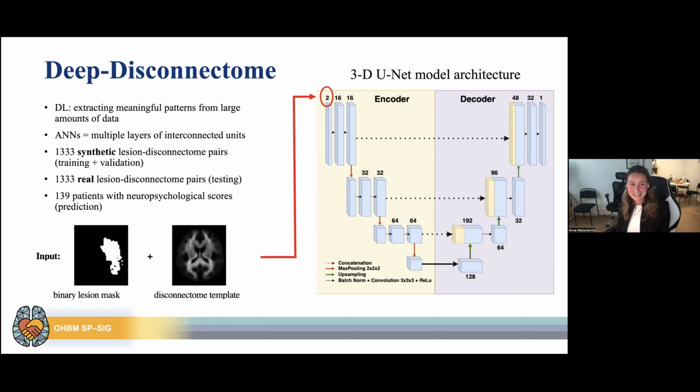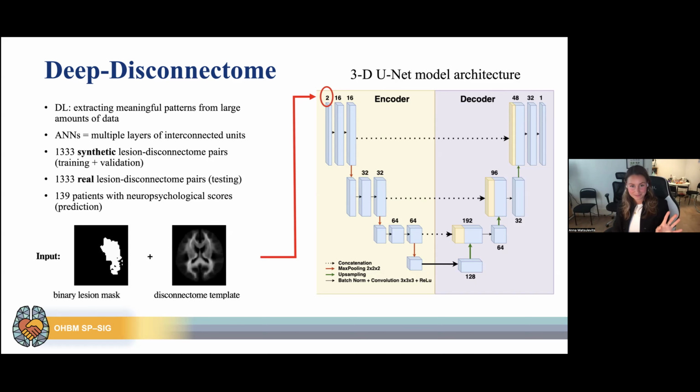So we had 139 patients who had over 80 neuropsychological scores on language, motor, and a bunch of impairments. And we wanted to see whether we can use deep disco to predict their scores 1 year after they suffered a stroke. I will go a little bit deeper into that, but that is not our main focus for today.